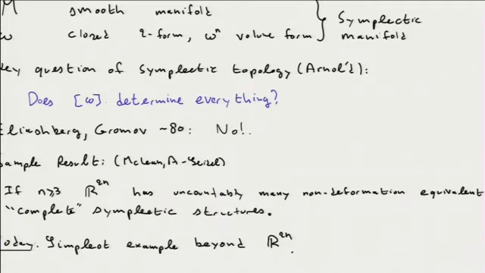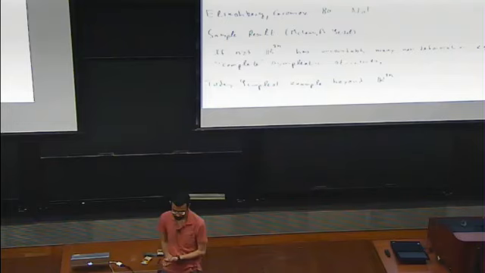Or you could ask about submanifolds. If you have a submanifold of your symplectic manifold, and the cohomology class of omega vanishes, can you actually make sure that omega vanishes at every point, and so on and so forth? But these are the key questions. Is there some sort of homotopy data that you can extract out of the symplectic form, so that you can then recover the question about pointwise condition just by perturbing whatever objects you're studying? And the answer is no.